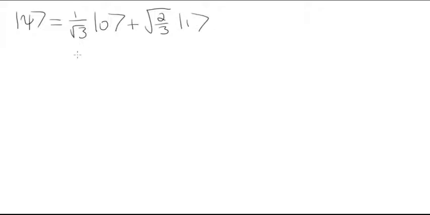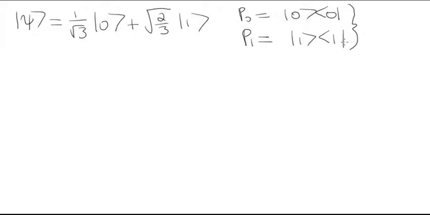Now, using the projection operators defined in the following way, let's say P0 is defined as the outer product of ket 0 with itself, and P1 is equal to the outer product of ket 1 with itself. Okay, so this is an example, and we have all these definitions here. The question is, indicate the probability of finding 0 and the probability of finding 1 when a measurement is made. The measurement is made using these projection operators.